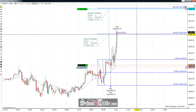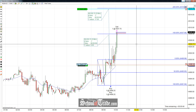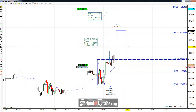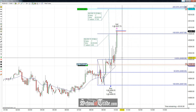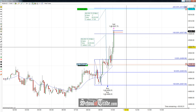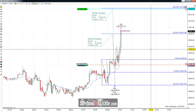All right, there we go — got that target filled. $45.07.75 fills. Now we can move our stop to break even so we block out all potential possibilities of it coming back and actually still taking a loss. You could still leave your stop underneath here — it's only a three-tick stop and that does give it a little bit more room. But with the way that this is acting, if we come back all the way back down here, I don't want to give it the room. Stop's going to break even at $44.98. Looking for the continued target up to $45.15.75.